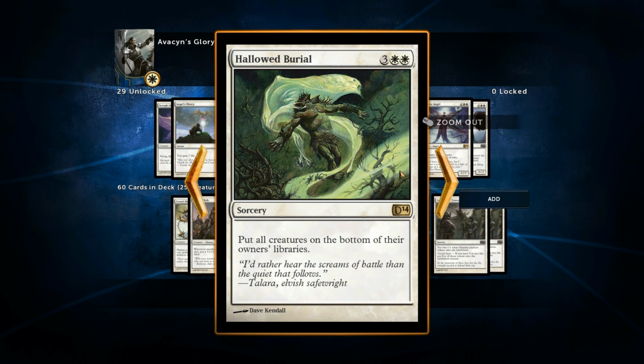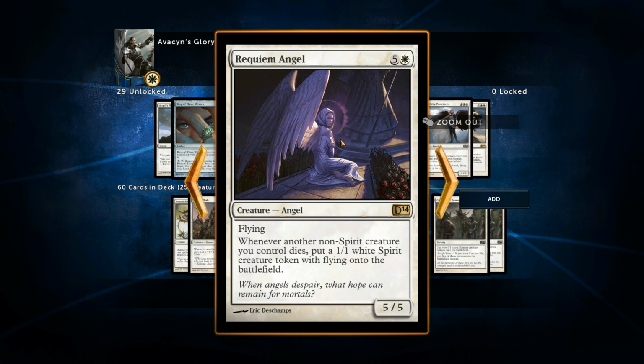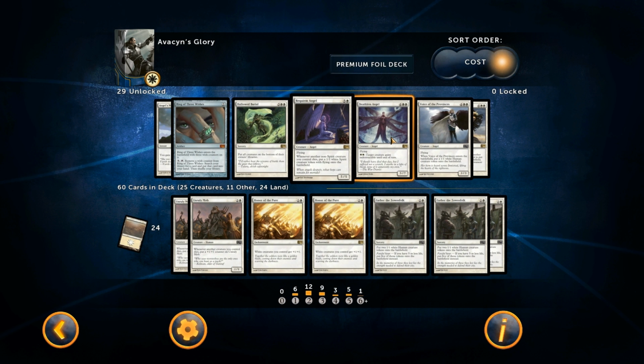Hallowed Burial, put all creatures on the bottom of their owner's library. No way, man. That's something that people want to be doing to me. That's not something I want to be doing because I want to get in there with my creatures that are just getting progressively bigger. Requiem Angel, again, a little slow. I don't want too many angels. It's a great card, though, don't get me wrong, but I don't want to focus on spirits because I don't have anything to buff the spirits. Well, I do have the Honor of the Pure, but aside from that, I want to focus on humans because humans do things to the other humans in this deck.